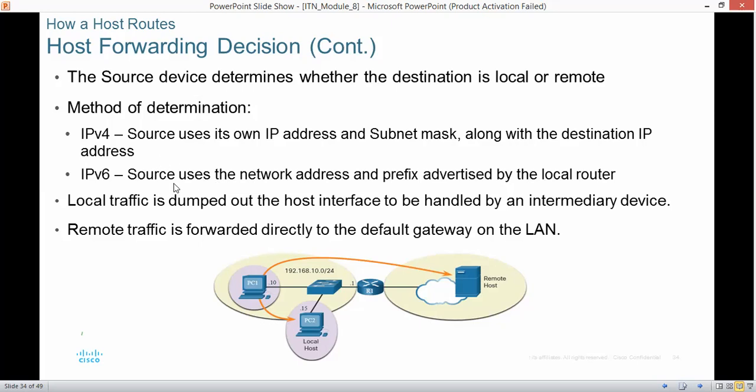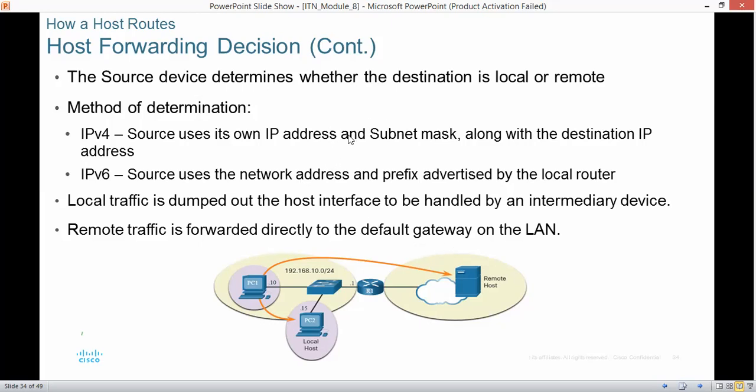For IPv6, the source uses a network address and a prefix advertised by the local router. Local traffic is dumped out of the host interface to be handled by the intermediary devices. Remote traffic is forwarded directly to the default gateway.